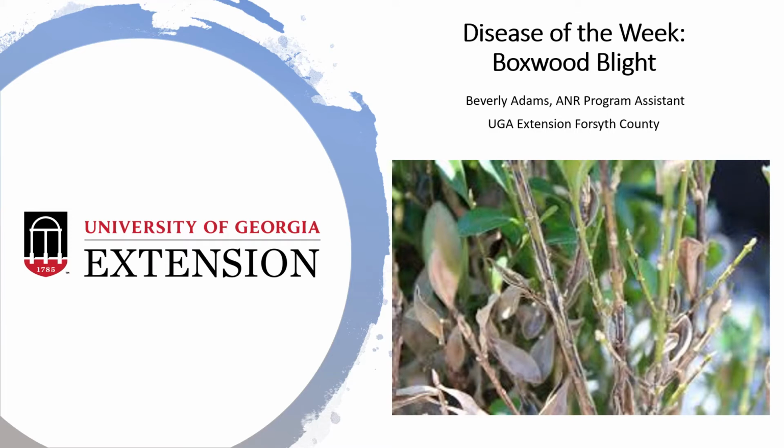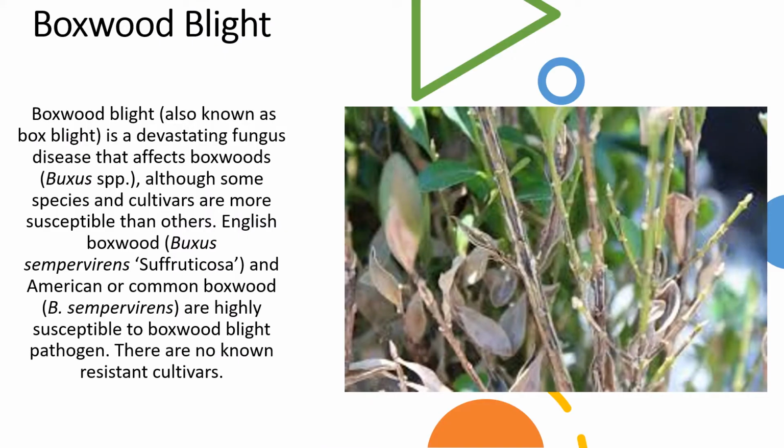My disease of the week, Boxwood Blight. Boxwood blight is a devastating fungus that is also known as box blight. It's a disease that affects boxwoods, although some species and cultivars are more susceptible than others. English boxwood and American or common boxwood are highly susceptible to the boxwood blight pathogen. There are no known resistant cultivars.